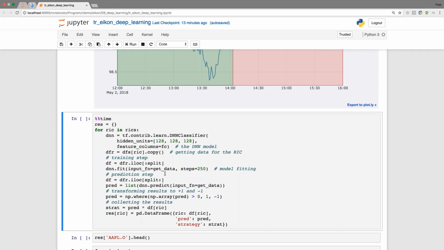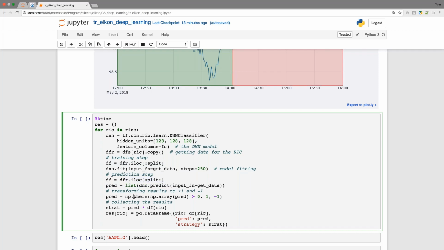In particular, what is added here is that we do the fitting based on the first part up until the split number. And we do the prediction from the split value, so on the second half.